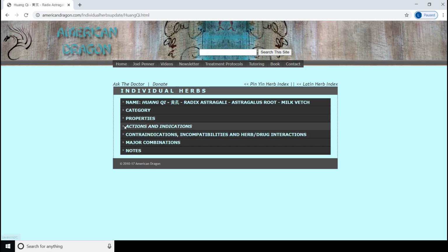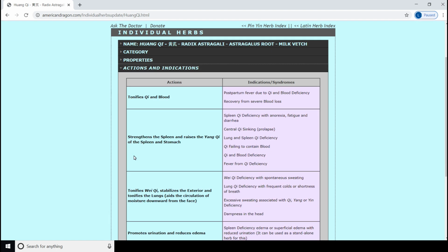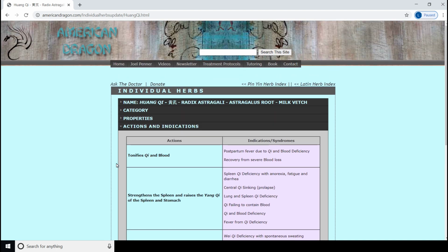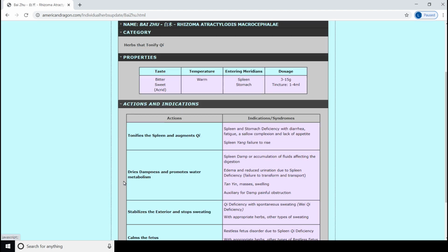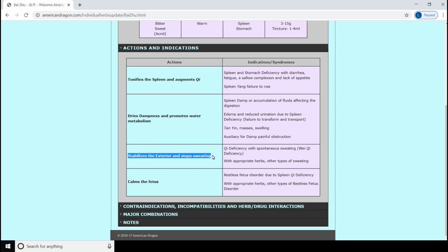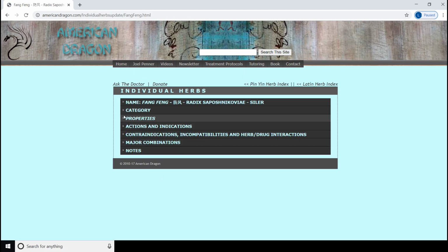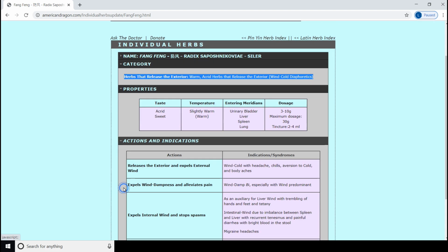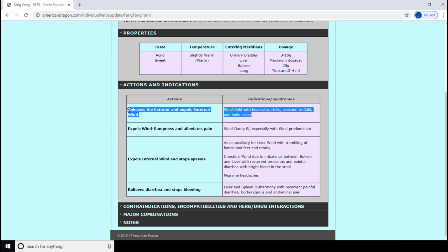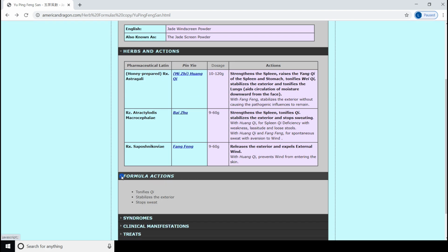Now, in TCM, the spleen helps to prepare the qi for the Wei Qi, the defense mechanism. So the spleen is very important in the immunity in terms of how TCM views the body. And as I said earlier, this herb actually helps to stabilize the exterior, your Wei Qi. It helps to stop spontaneous sweating, those sweats that you get when you're having that initial stage of a cold, for example. Bai Zhu, in terms of its temperature, is warm, it's bittersweet, slightly acrid, and the meridians that it enters are the spleen and the stomach.